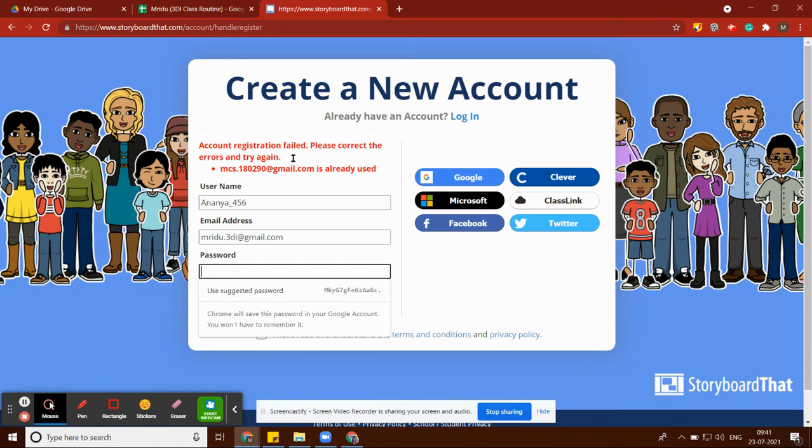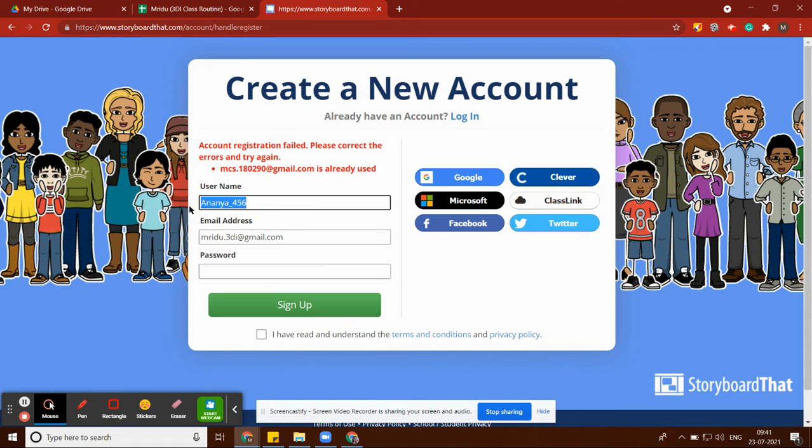The password should be the same, so I'm copying it and pasting it here. Same user ID, same password. So maybe I can write it here and paste it here. Or now I can change it.